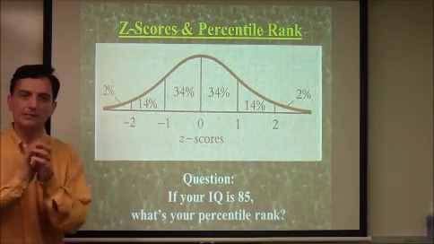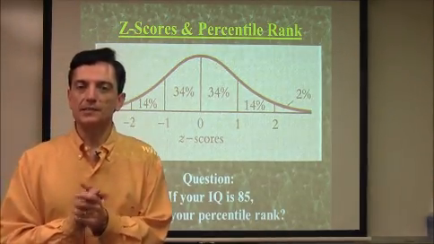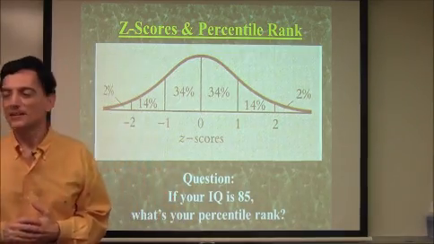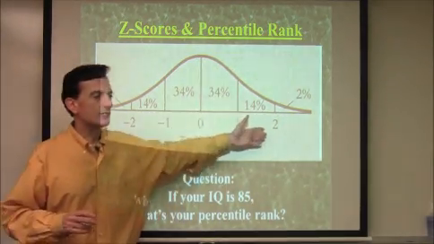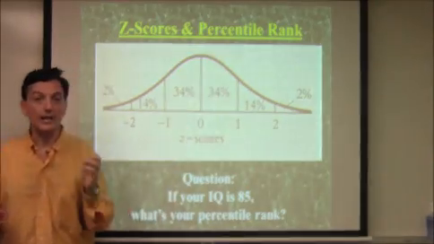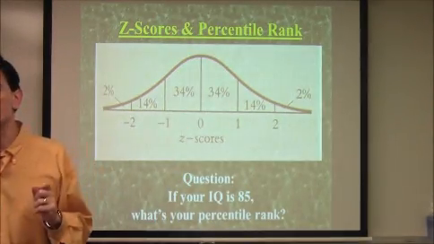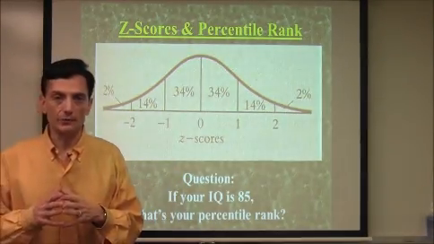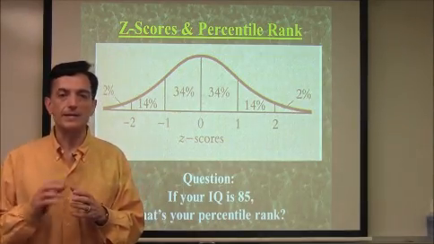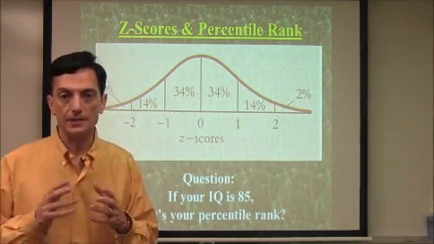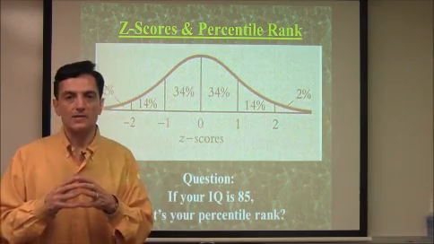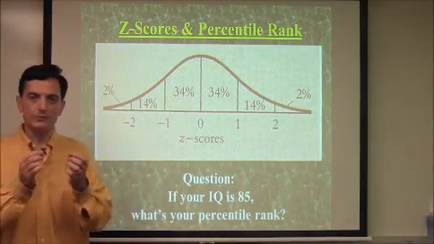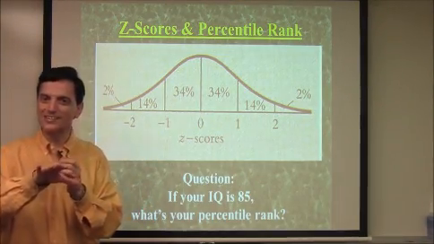Okay? Now here we get just a little bit tricky. We're going to ask you to do just a tad of mental gymnastics. We're now going to try to relate this to something that we learned earlier, which was the IQ distribution. Remember that the IQ distribution had a mean of 100 in raw scores, and it had a standard deviation of 15 IQ points, again expressed in those raw scores. Now what we'll do is begin to mix and match the raw scores with the z-scores.